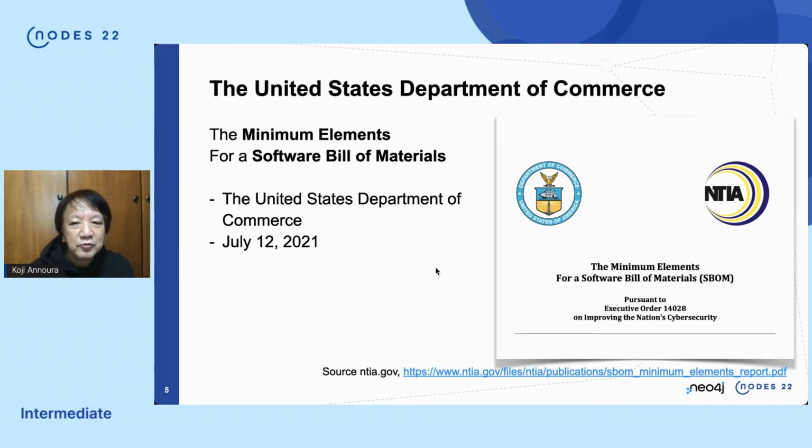It's good for the US, but I think it's good for Japan too. Please search for the source and read the paper.